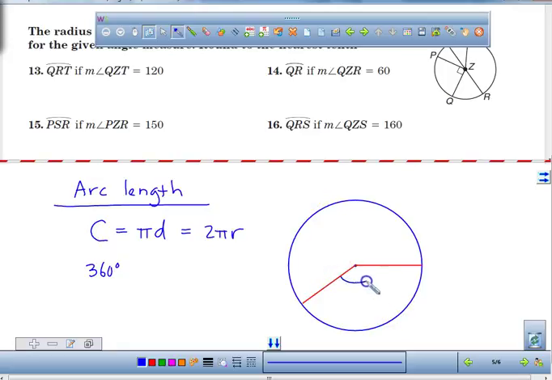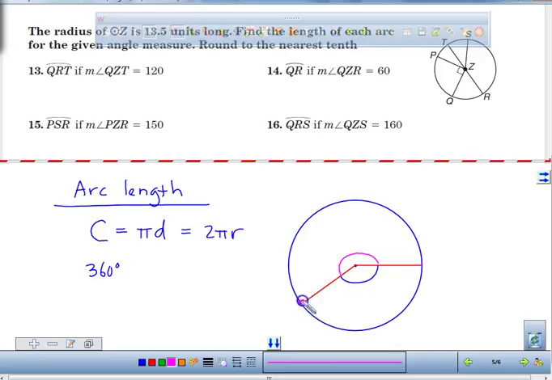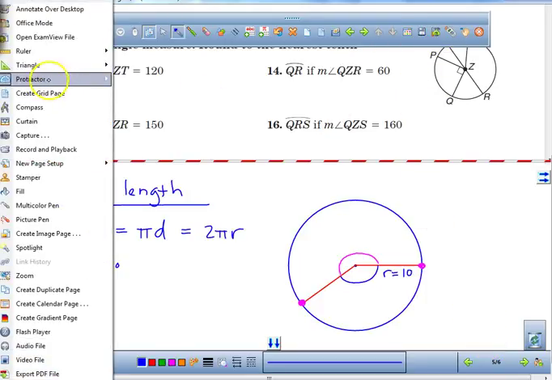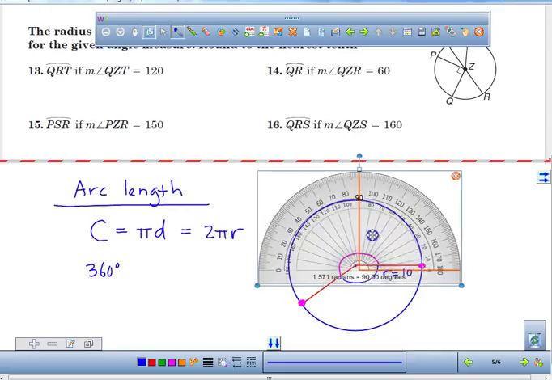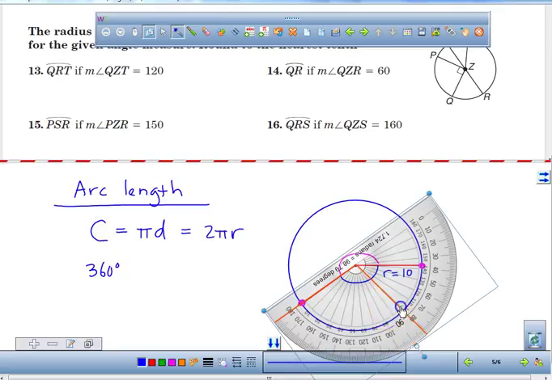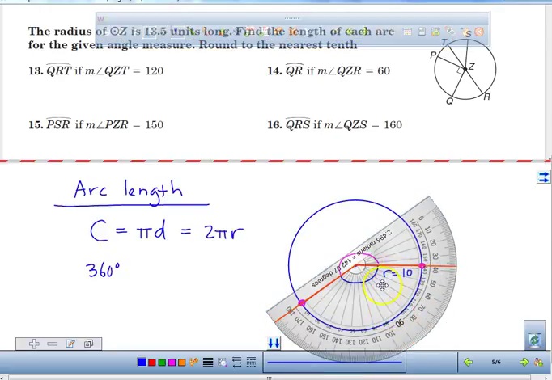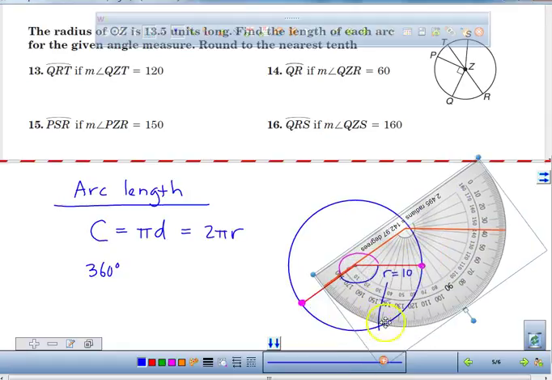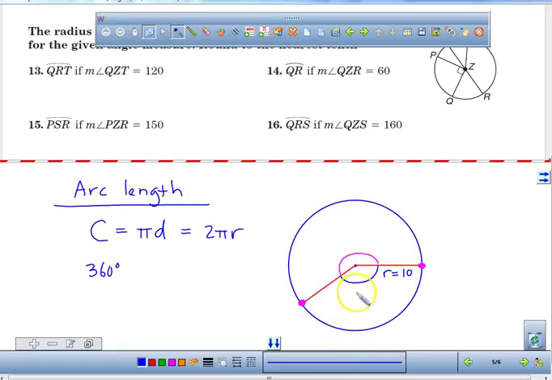What I want you to understand is this is going to be an angle. And we're going to have another part of it right over here. So check this out. What I'd like you to do in your journal right now is we're going to talk about arc length. Okay? We're going to give you a very easy radius. We're just going to call this radius is equal to 10. I'm going to get my protractor out, see if it'll actually pop up on the screen. It does. Good. I'm going to rotate this around. Let's find the measure of this. Let's say it says 142, but let's make it easy. Let's just make it 140. Okay. Let's pretend that this right here is 140 degrees.